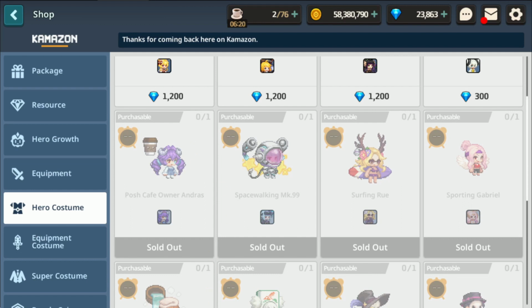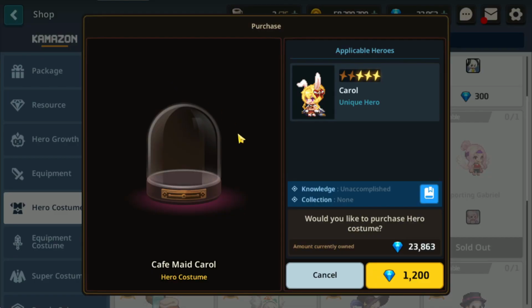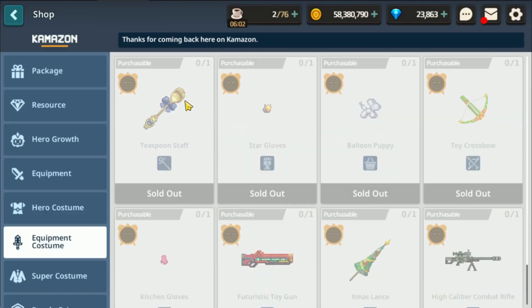Then for the other new costumes, we have the Carol costume over here. So a bit of FPS drop. This is basically Bunny Girl in maid costume. So if you're somebody who is into this kind of thing, then yeah, please purchase it. And for the equipment, we have the teaspoon staff and the star glove. So these two are the new ones. The star glove is, I think, for gauntlet, and the teaspoon staff is obviously for staff, so for Andras itself.